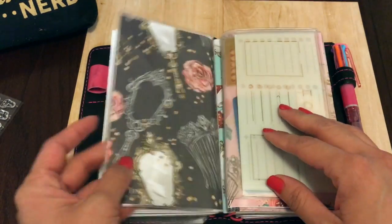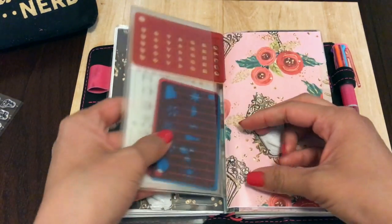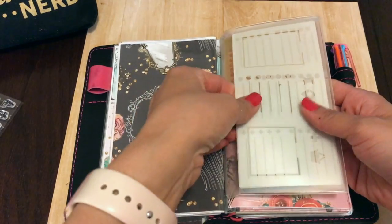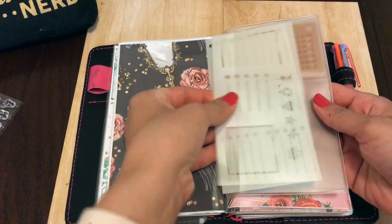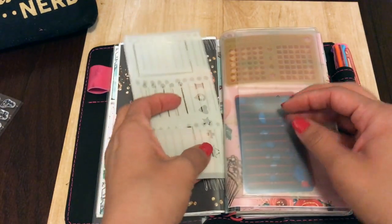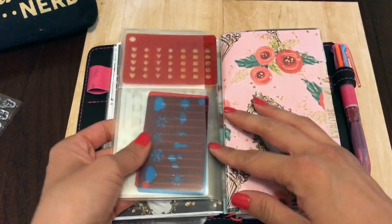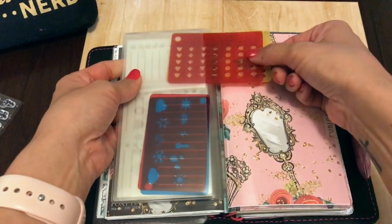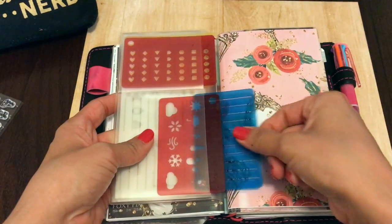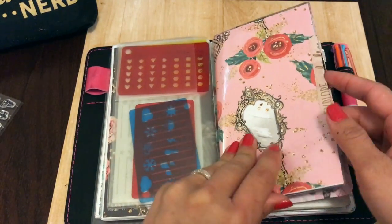Okay, so then the next thing I have in here is one of those Amazon zipper pouches, and it's a pocket. Is it a pocket? No, it's a personal size. And I just have in here stencils. These stencils are from scraptasticclub.com. That's the website where I got them from. And then the back I have Dear Lily stencils that I use a lot. So the weather ones. And then I have one with lines. These are the most used stencils that I use.